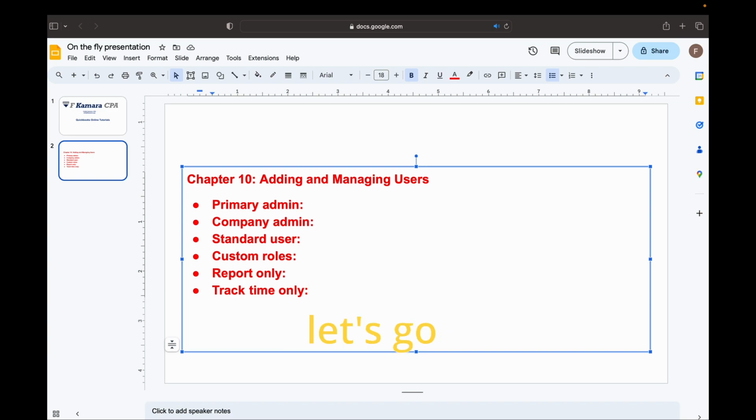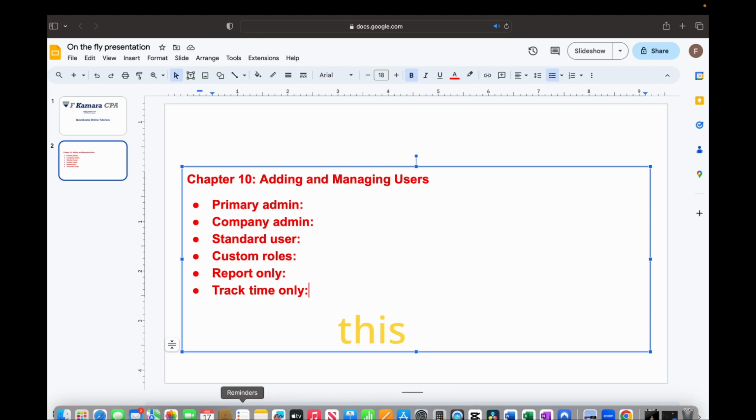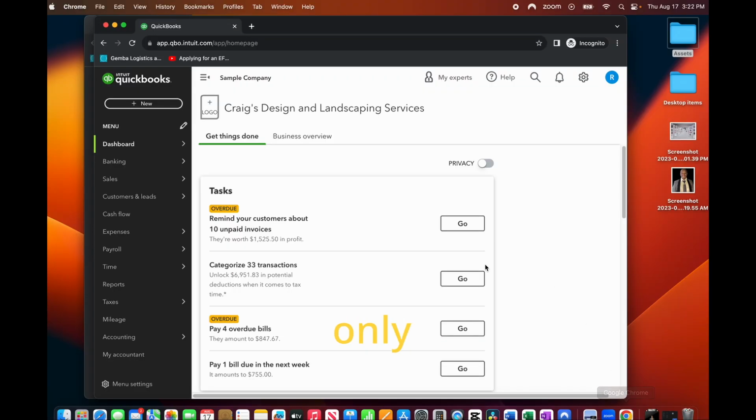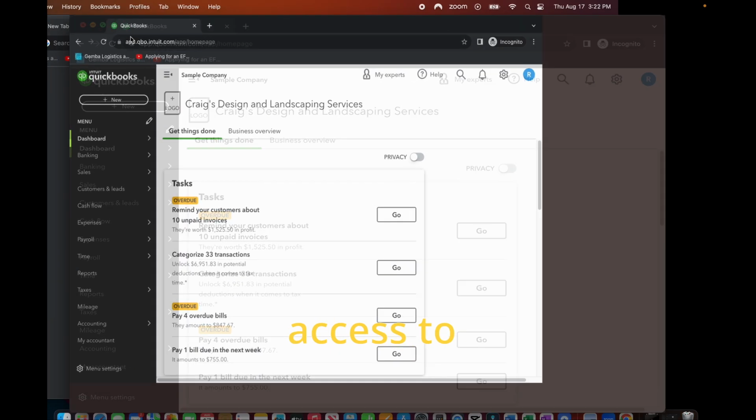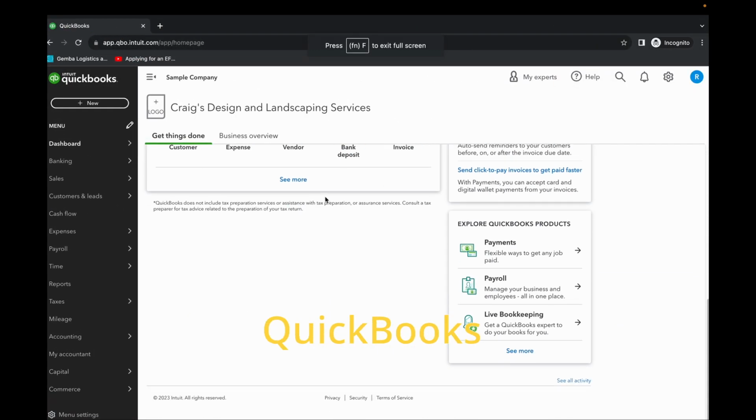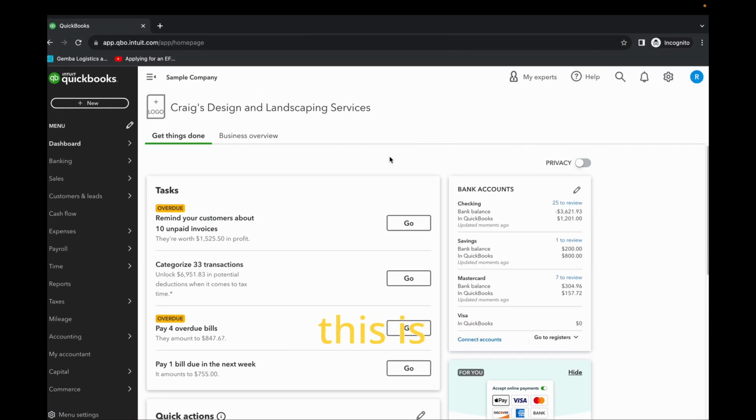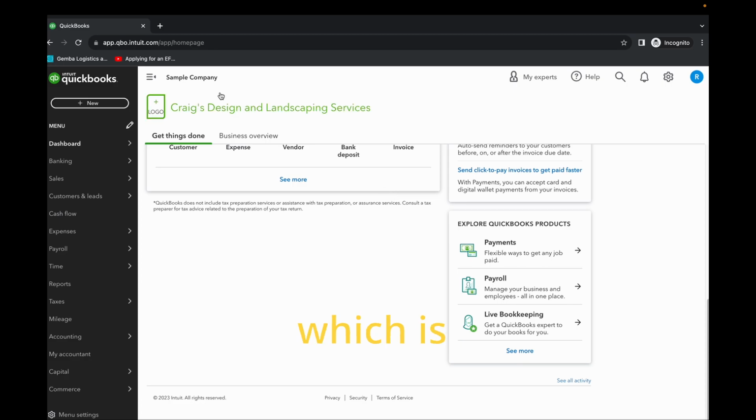So now let's go to QuickBooks Online to see how this works. But the only issue is we don't have access to the live QuickBooks version because this is only for a demo. This is the example company, Craig Landscaping.